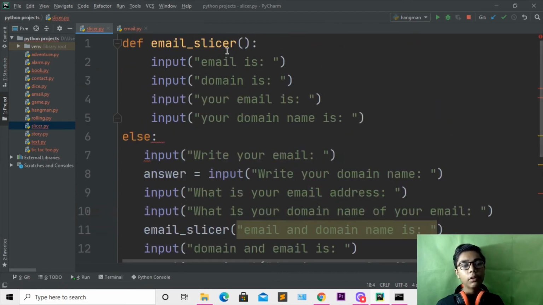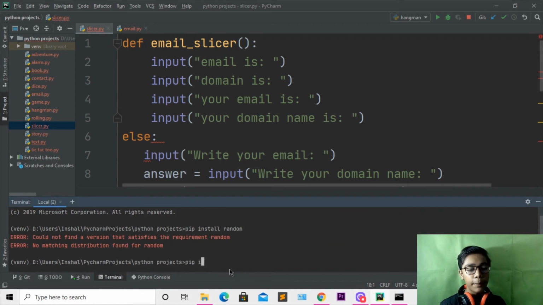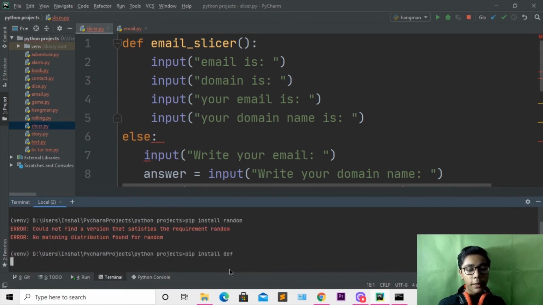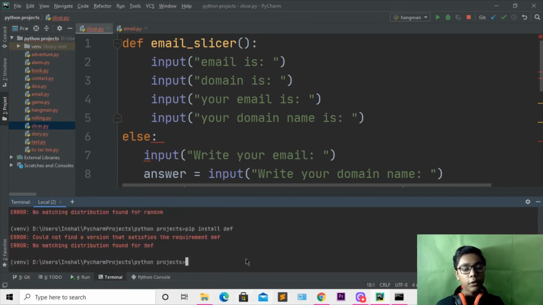And if you want to download these things, you have to go to the terminal here, then you can write pip install create dev, press enter. It will take some time to download this dev tag. I have already downloaded it, so because of that an error is coming. If you don't have it, it will be installing here, or you can also download email slicer if you want. If I write pip install, you don't have to write email slicer like that.